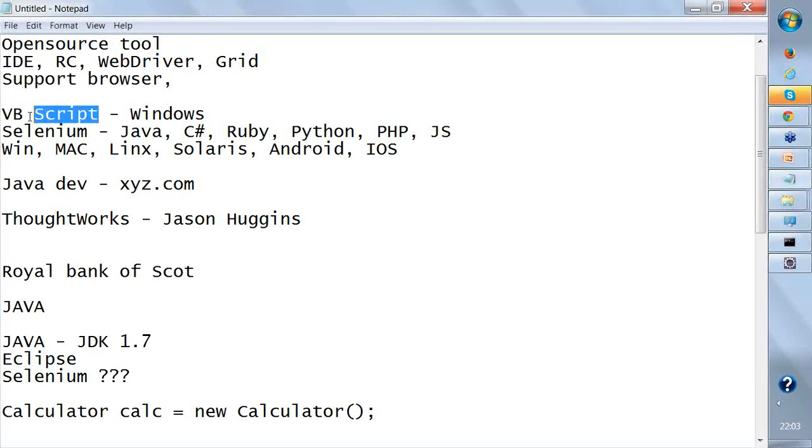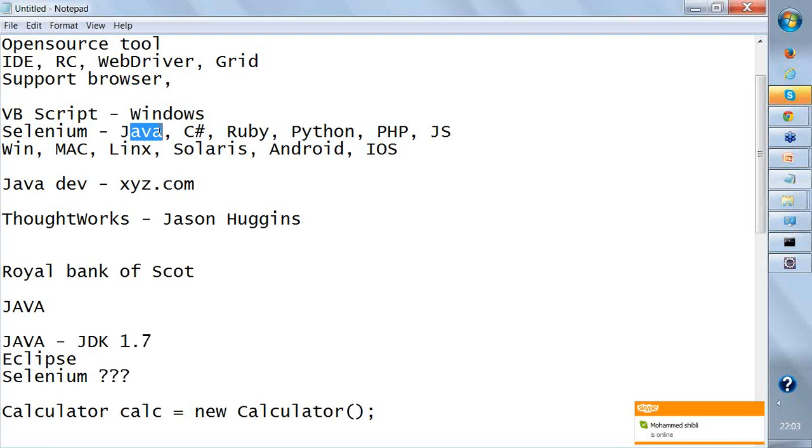Whereas QTP supports only the scripting language, which is not purely object oriented. And Java is one of the most powerful languages. You can do anything in Java. The things that you can do in Java, you can do the same with Selenium as well. So there are no boundaries in Selenium.